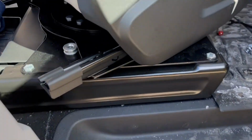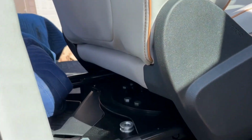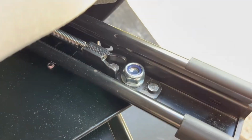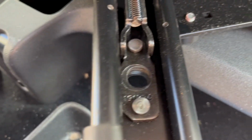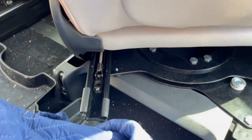All right, this is passenger side. If you're like me, the seats are already fully forward. Now, the power is reconnected, so I could slide them back at any time. But as you can see, with the seats fully forward, the holes are pretty accessible to get these bolts in. So I'm actually gonna fully tighten these back bolts and then move the seat back and then do the fronts.